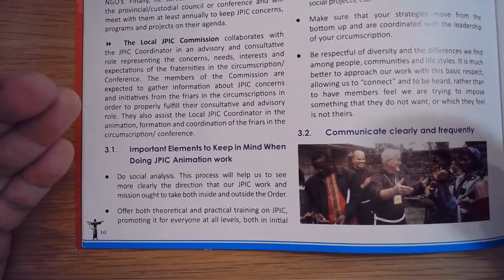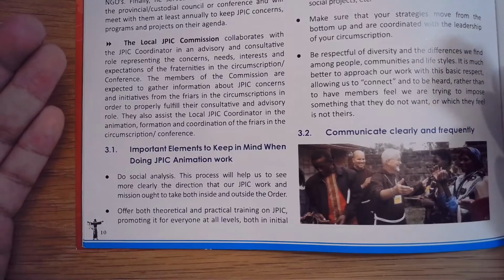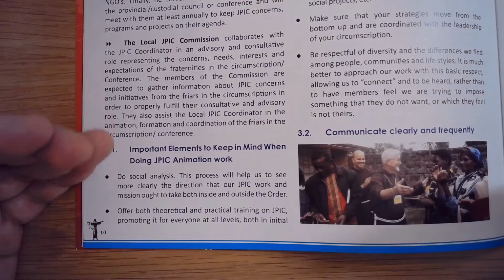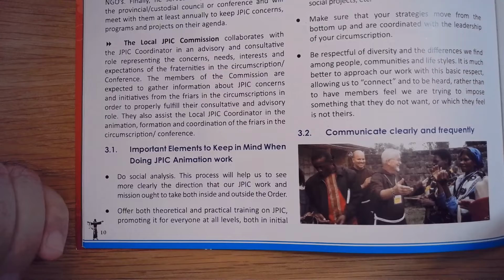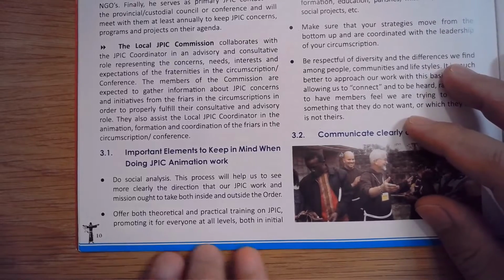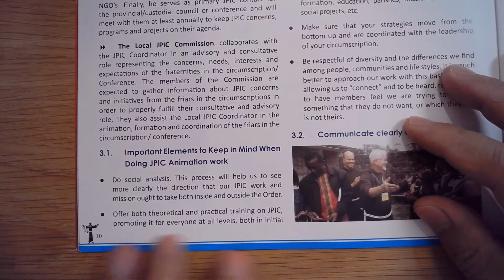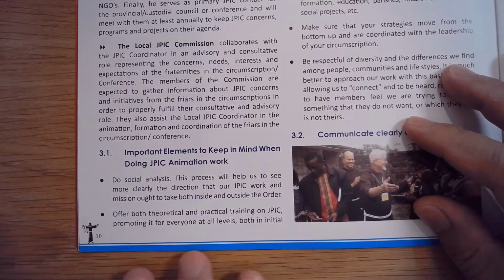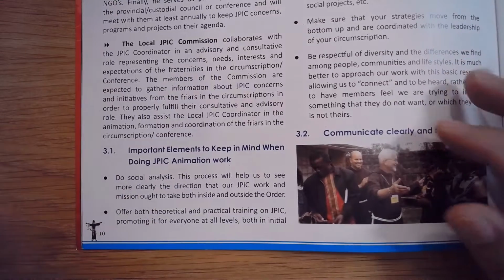It is the same also with the environment. You need to really see what is happening in the environment for you to be able to respond to the needs of the environment. Now the second one is to offer both theoretical and practical training on JPIC, promoting it for everyone at all levels, both in initial and ongoing formation.